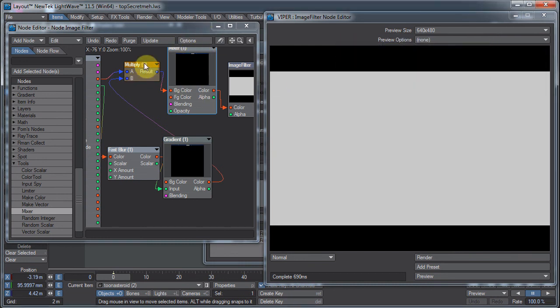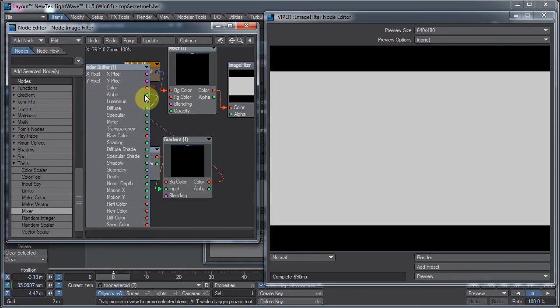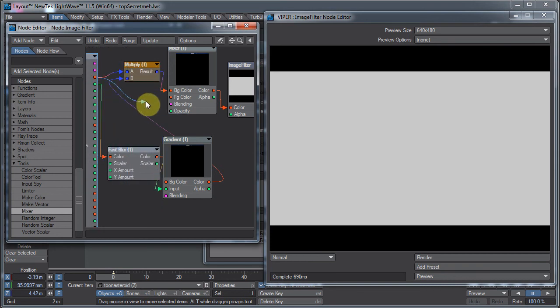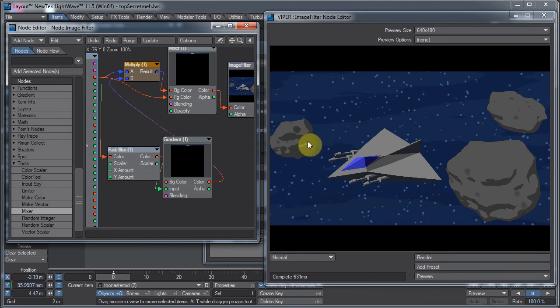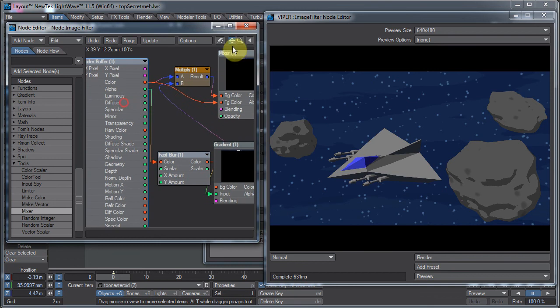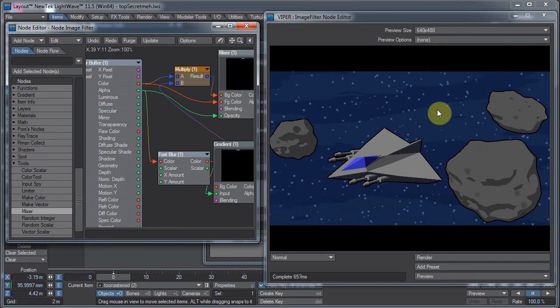So let's come back here to our original bit here. We'll plug the color from that into the foreground, and now we'll have our original without any outline or any black blob. So what we want to do is actually use the alpha channel from here and plug it into the opacity of the mixer node. And this original alpha channel now controls the opacity of the mixer node. And there you go. There is our black background.